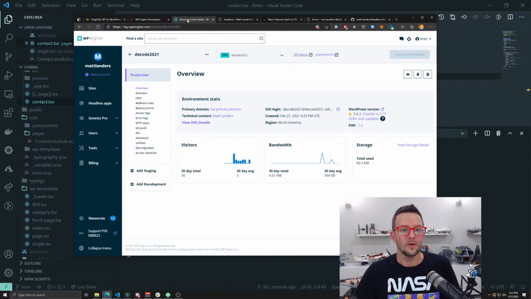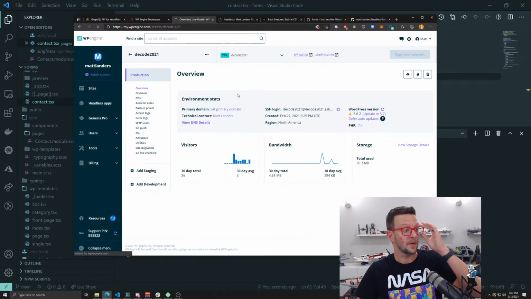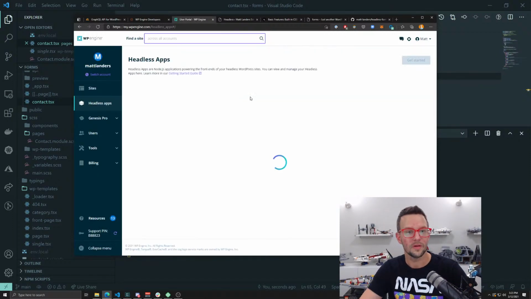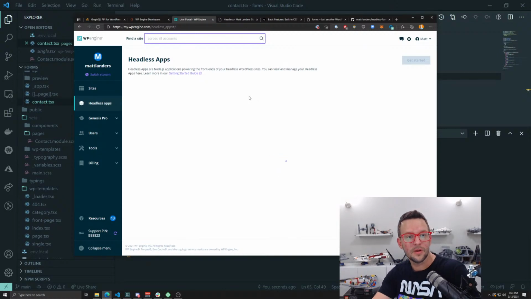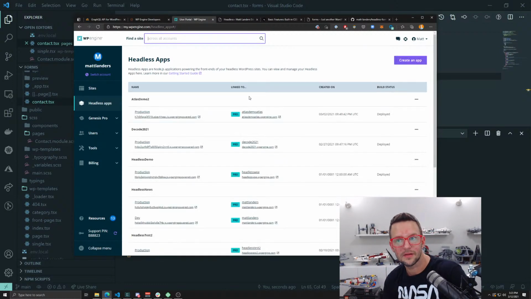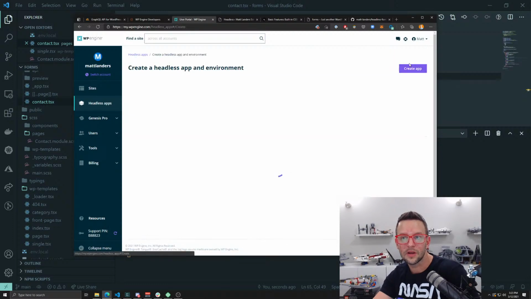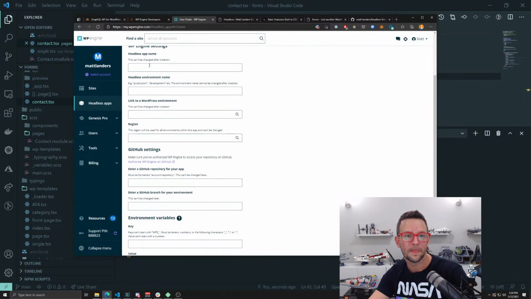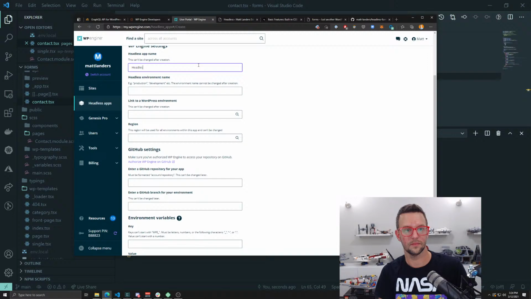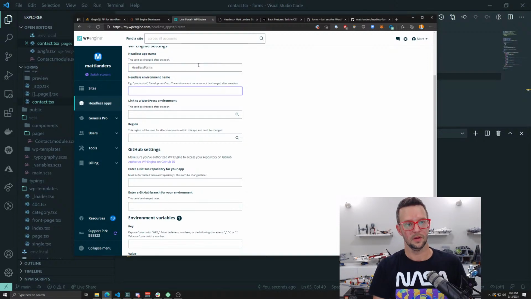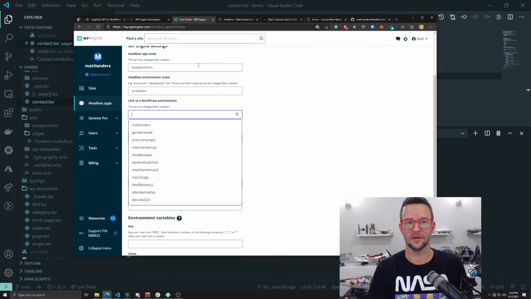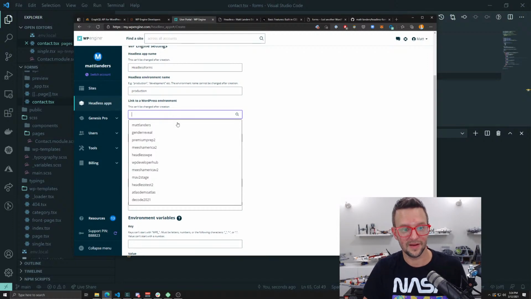So what we'll do is go here. I'm in my user portal, and we're going to deploy our app to Atlas. So I'm going to create a new app. Call it Headless Forms Production, because this is ready to ship basically, right?